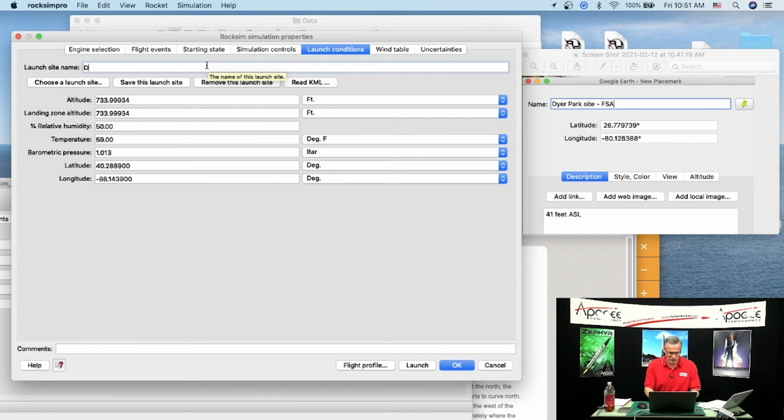It's going to be Dyer Park Site, FSA. Now my altitude is 41 feet above sea level. I'm going to assume my landing altitude is also 41 feet. And then the latitude and the longitude is 26.779739. Longitude minus 80.128388.